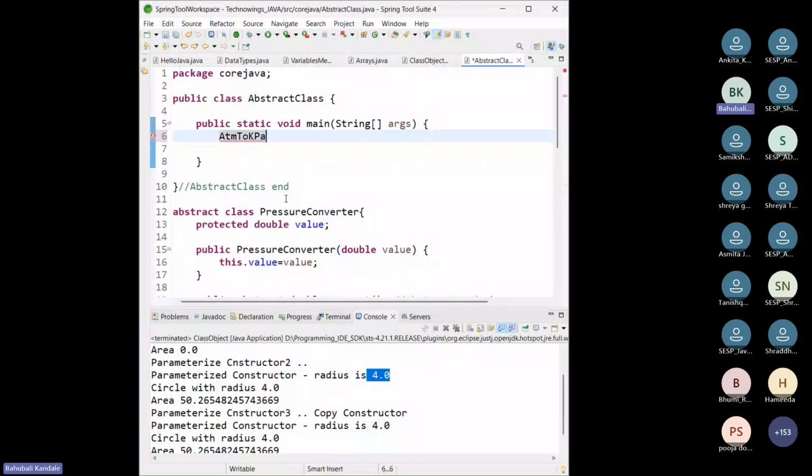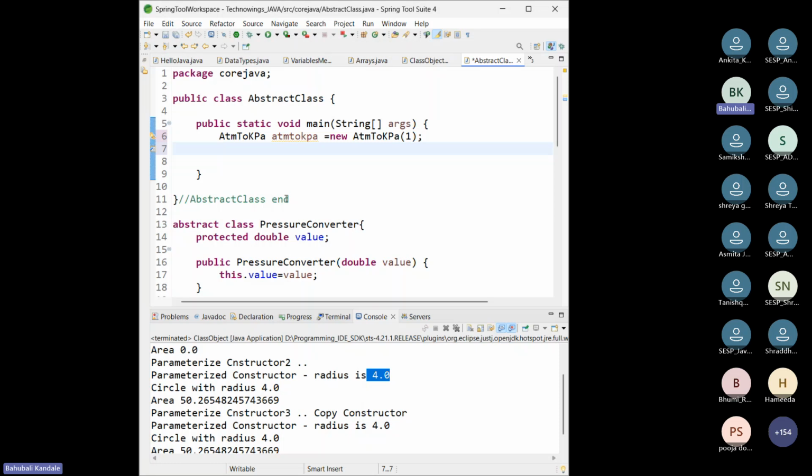The object name is ATM, and the object name equals new, and the unit is passed here.